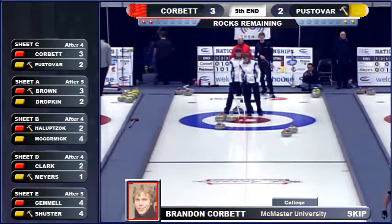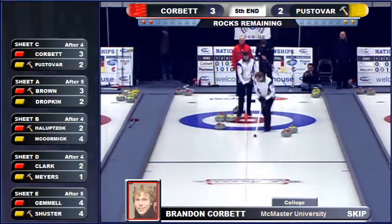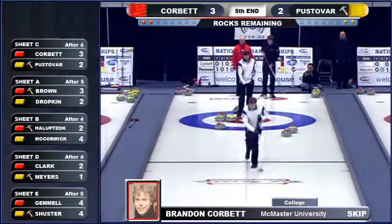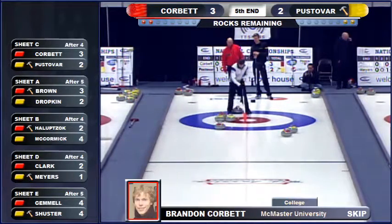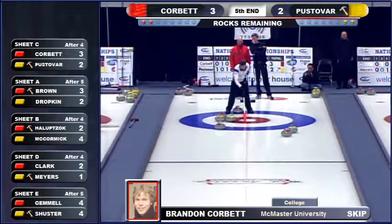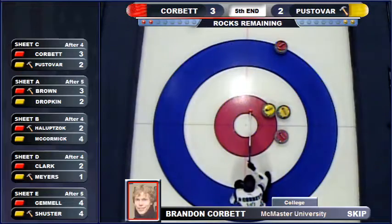I mean, this is the kind of shot you might not be able to play at your local curling club, but these rocks bounce. We don't really care about getting the second one out. We need to stick our shooter around somewhere. Yeah, I was going to say the most important thing here is to keep that shooter on the top of the four-foot, if at all possible. A third of the rock.